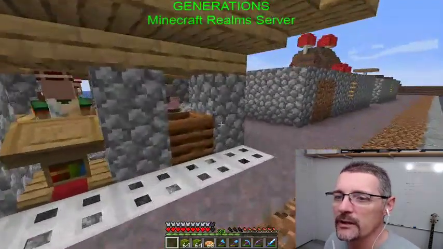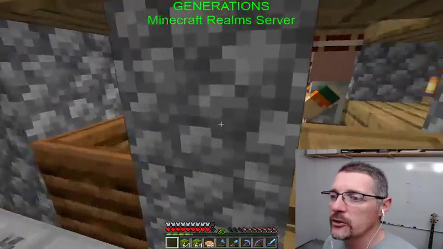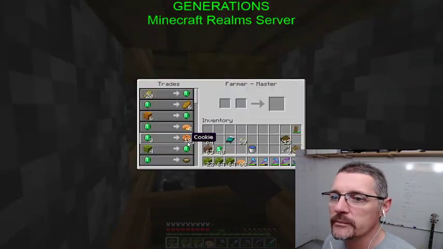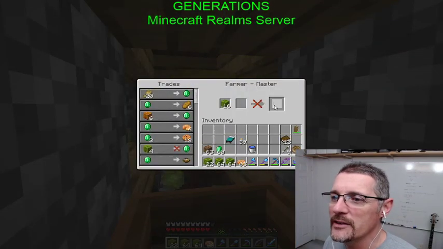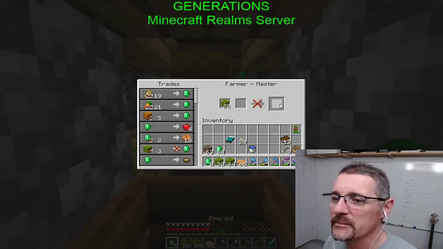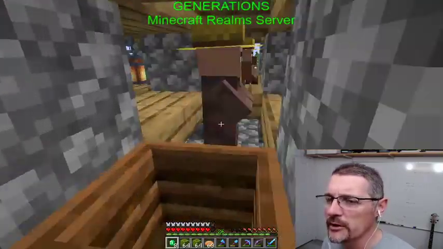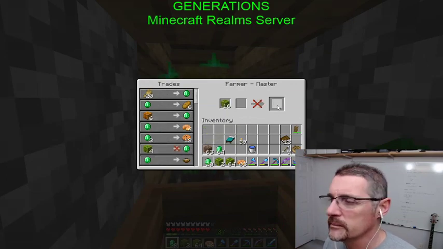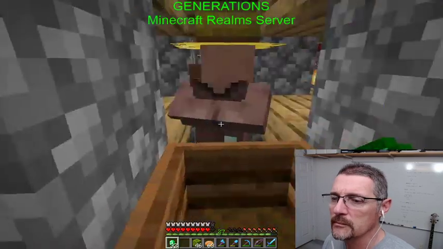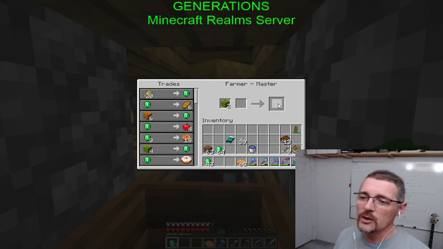All right, there's several stacks. Now, what we're going for mainly here is XP. We're really not trying to get so much in the way of emeralds and whatnot. We're just trying to get the XP from the trades. Oh, one of the cats has worked its way into here or spawned in here. We may make ourselves a few more librarians, but I don't know. I think we're okay.